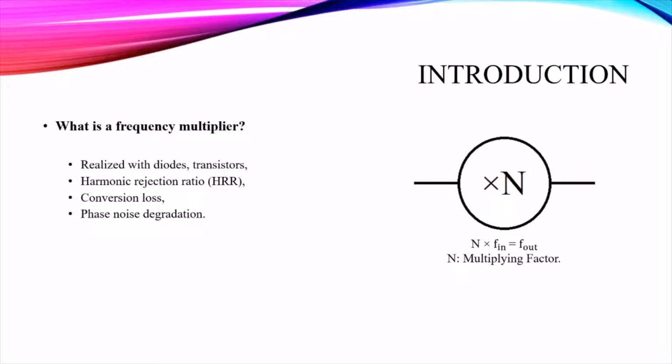In theory, it is possible to have every harmonic signal at the output, but due to the non-ideality of the real world, it's practical to use up to the 5th harmonic at the output. I mean, it's not practical to have the 6th harmonic and use it to drive another circuit. If you need the 6th harmonic, then you have to double the input frequency first, and you have to use a tripler to have the 6th harmonic frequency of the input signal. Or you can use the 6th harmonic directly, but you have to consider the noise floor, and you probably use an amplifier and a bandpass filter to have the 6th harmonic with appreciable power and harmonic rejection ratio.